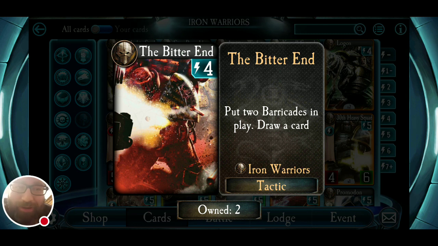I like the idea behind it. Put 2 barricades in play and draw a card. It's like kind of at the end, you're like, if you got nothing else to do, put up a couple of front lines. But I don't like it. Number one, because it's barricades that you're putting up, you're drawing a card, and you're not playing them from your deck, so they're not going to be beefy barricades.